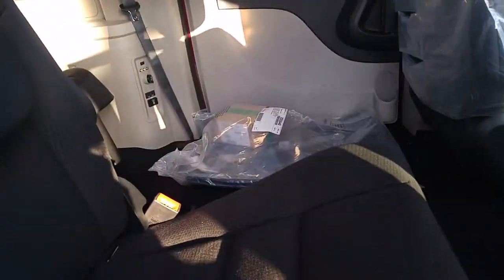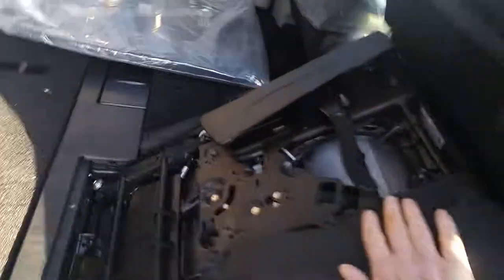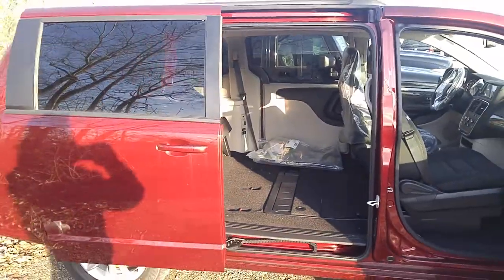Everything is going to stow into the floor. Let me show you how quick this is to put this seat into the floor. Look at all this storage underneath that you have when the seats are up. You're just going to turn that down, do one of those — holy cow, that's it, boom, done. Everything goes into the floor, and you've got a perfect people mover for long trips and, Jer, for all of your parcels when you're working.